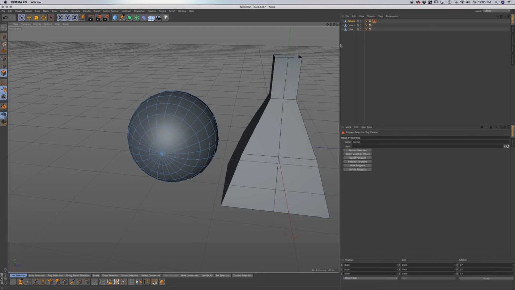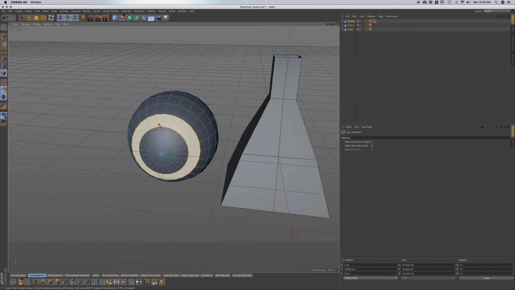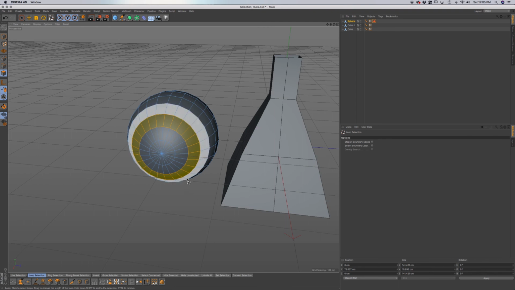You want to make sure that, say you have your set selection here, which is your center, and so you click off, and now you have this deselected. And say I want to make this selection, UL, and I make that selection, and I want to make another set selection by going down here.